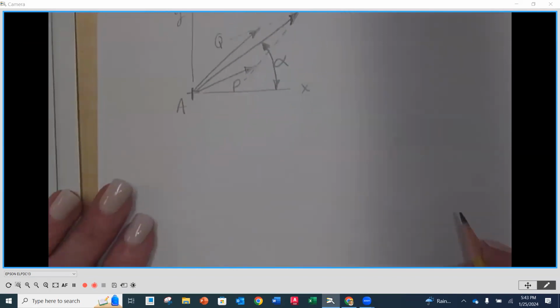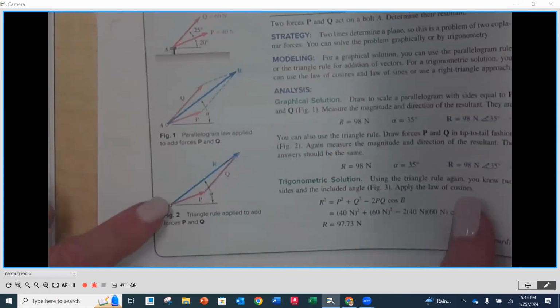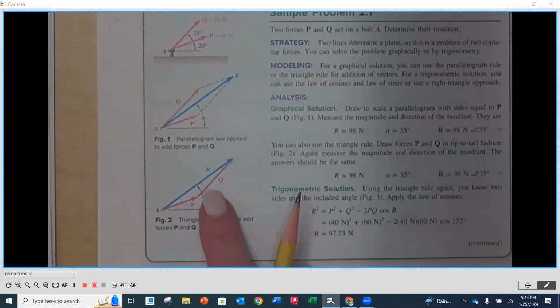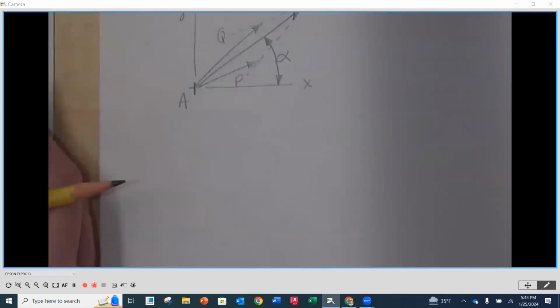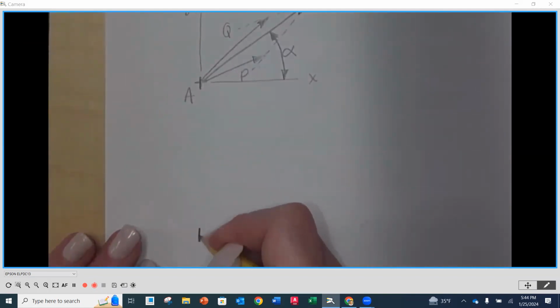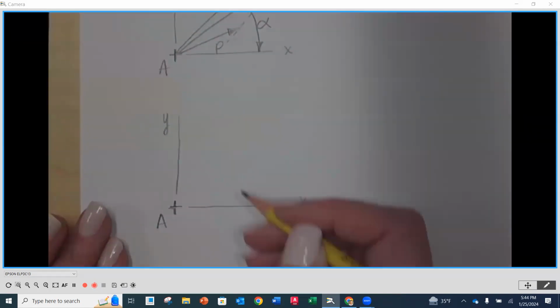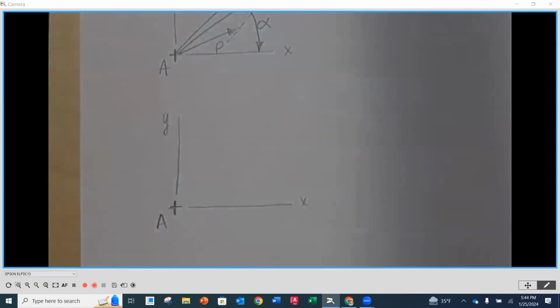The triangle method. They're showing this as an example right here. So here's first the parallelogram method, and now here's going to be the triangle method. They're adding these vectors with P first and then Q. So let's draw out the very same thing where we're going to start with our point A. We'll have an x-axis, we'll have a y-axis. Now, depending how close you get these, you should end up with a resultant that's going to be the very same value. So if we would be drawing this in AutoCAD and we would do the parallelogram method first and then the triangle method, your resultant will come out exactly the same. Okay, but we're going to sketch this one.